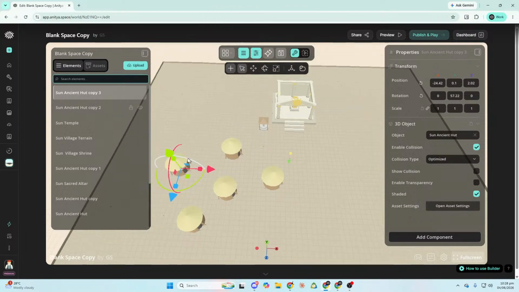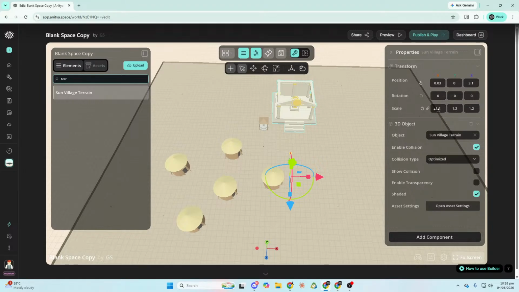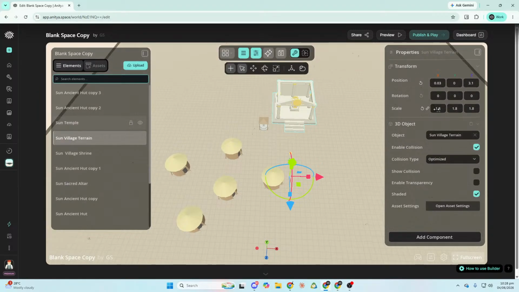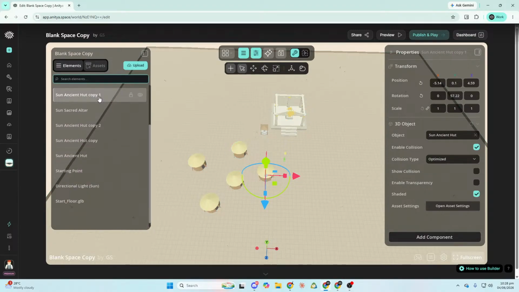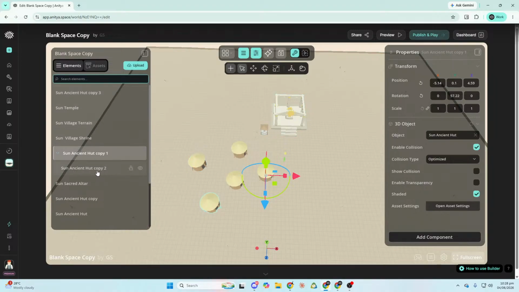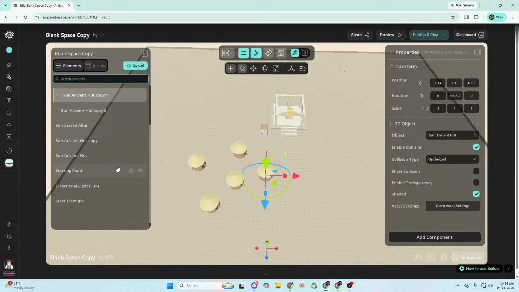Okay, I think you should make your terrain a bit bigger. I think it's too small. So let's make it 1.8. Okay, so what we can do, and it would have been better if you put, as for me, I do this, grouping. Group it right and just duplicate it so we will get all the five in one duplicate, just to make it easy.